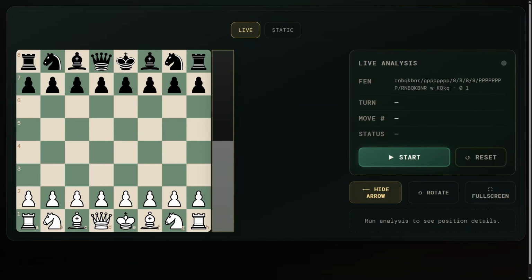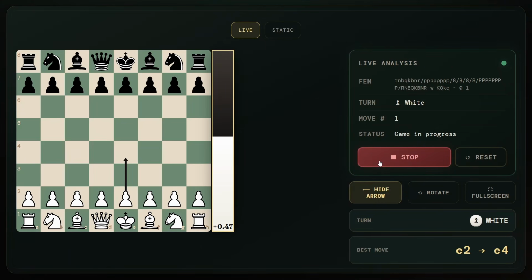Alright, so this is the graphical user interface of my application. I've got it split into 2 tabs, one for analyzing the live game, and one for analysis of a single chosen chessboard position. So let's start with the main one. To get things going, I just hit start, and I wait for the modules to load up. As you can see, the engine's already gotten its first position to analyze. We've got a fresh score showing up on the evaluation bar. Over here, we can see some game parameters, the current FEN, whose turn it is, the move count, and the current status.